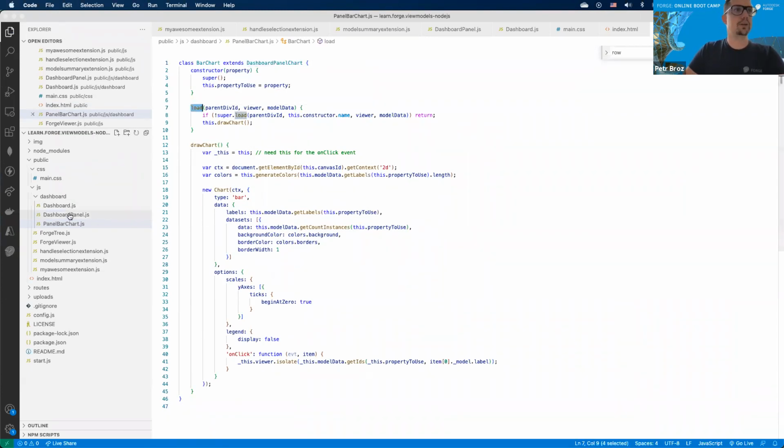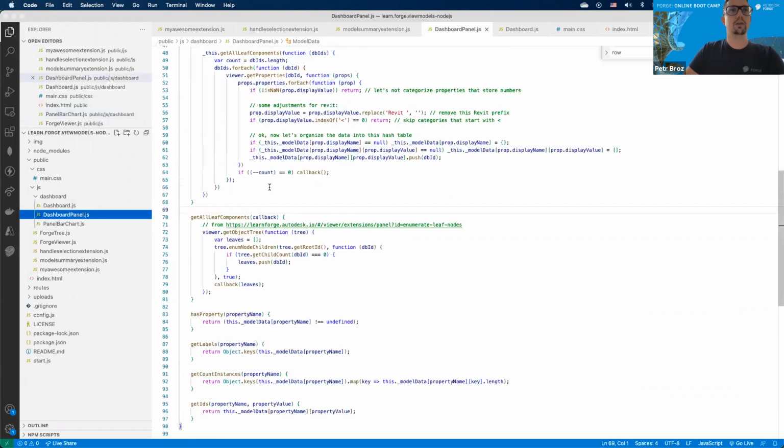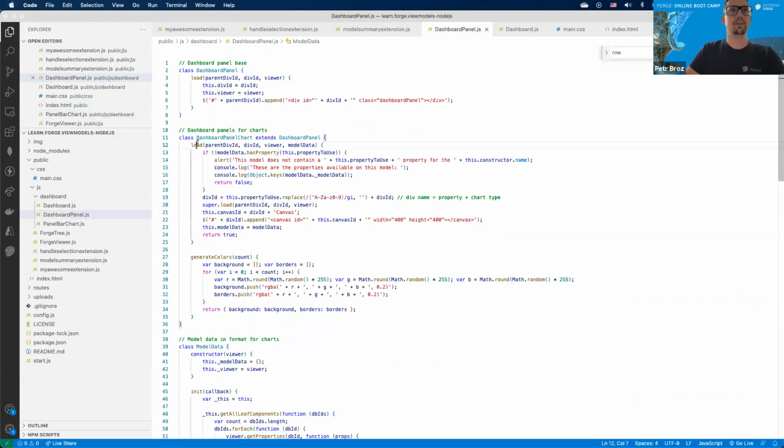If we look back at the original implementation, the load method is responsible for processing the model data that's been passed to it. And it's responsible for adding a canvas to the HTML that eventually will be used by our chart to render the graphics into. We store the canvas ID so that our subclass knows which of the canvases it should be rendering into.